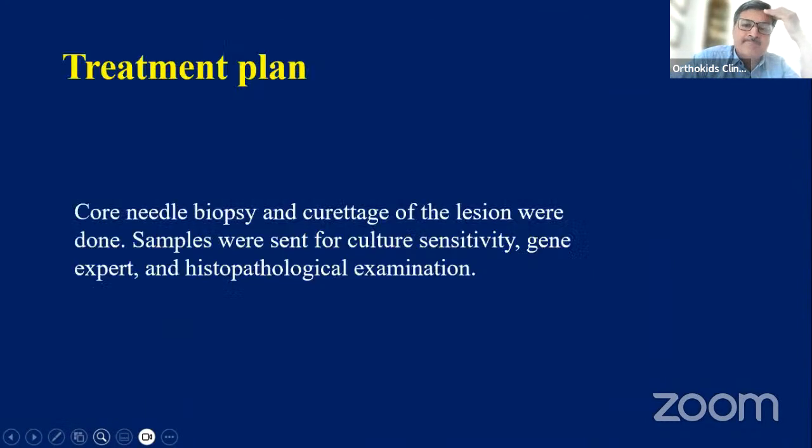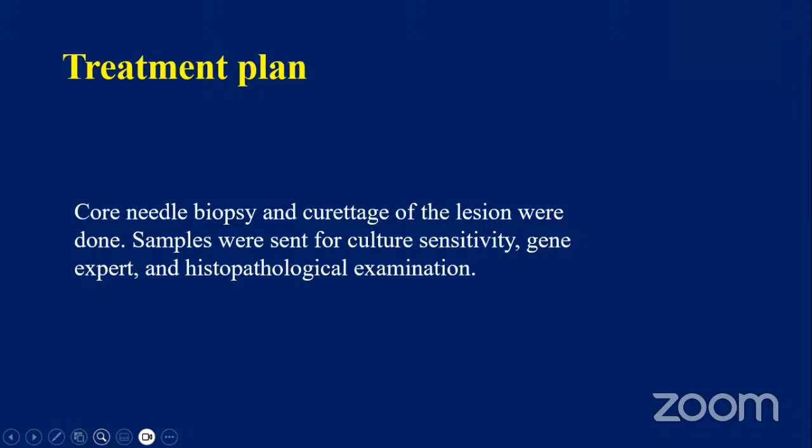So we did a biopsy of the lesion, and samples were sent for culture sensitivity and GeneXpert, which reported negative. I'll add something. While we were doing the biopsy, it was completely cystic. Just like biopsying a simple bone cyst, where you curette the walls or dislodge the walls with the help of the tip of the Jamshidi needle and then suck it out. So we could get certain linings, and there was no gush of blood that we usually see with ABCs. So this was more of a primary cystic lesion. If this was a classical metaphyseal lesion, I would call it a simple bone cyst. That was the biopsy experience.